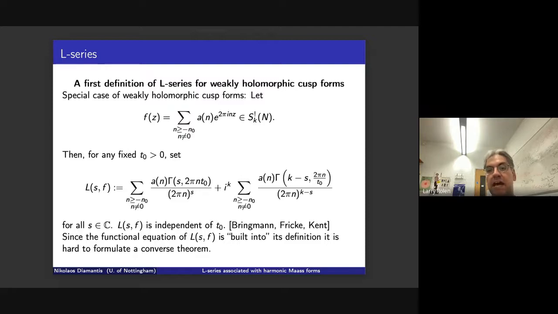So now since you mentioned it, what this gamma function does is that it compensates for the exponential growth of a of n. It has suitable growth to cancel that out. And then, in fact, that's another weird element which will appear. We don't even need to bother with analytic continuation. This series applies to all S. That's the interesting thing. So we go from one extreme to the other. In the naive definition, you can't define it for any S, no matter how hard you try. But in this way, you have absolute freedom for S. It's defined automatically for all S.